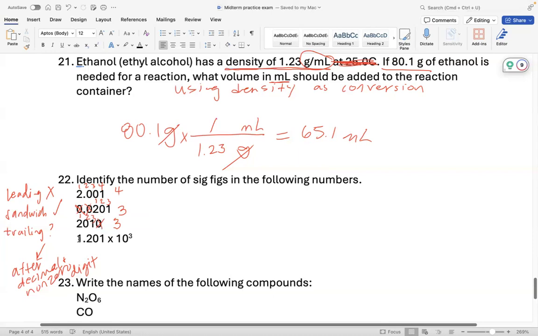All right. Our last number, we have 3 non-zero digits. This digit, these 2 digits, this digit. Anytime you have times 10 to the third or times 10 to the anything, we don't count those in our sig figs. So we're only looking at this guy right here, 1.201. So we do have a 0 here, but it's a sandwich 0, which always counts. So that means all digits are significant. Any questions?